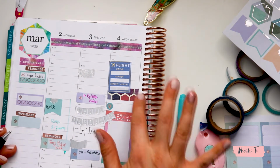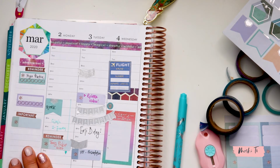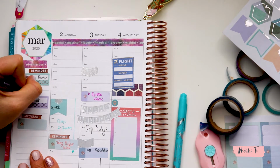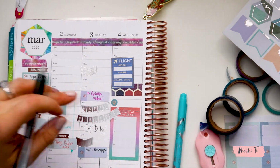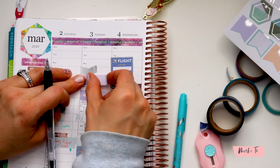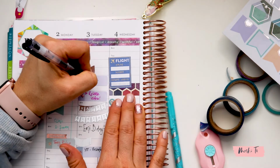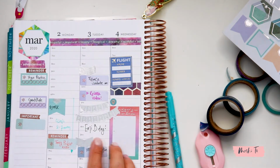Cool. We'll add the information here. What else do we want to track? You know what? Why don't we write down gratitude? And then we can also add a quick reminder for finance update. In the AM.